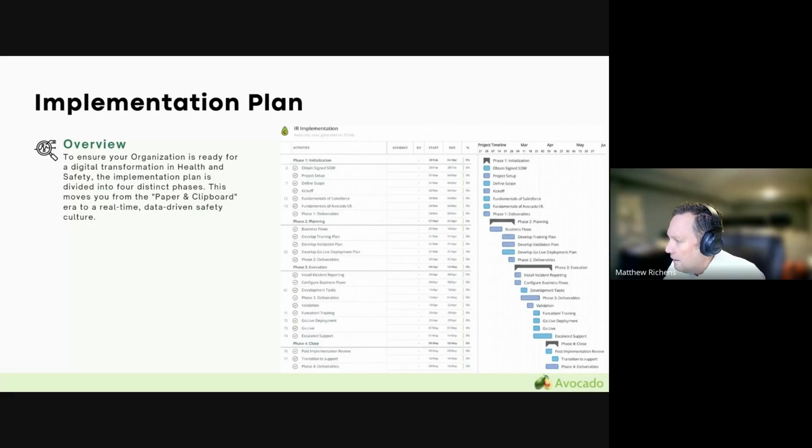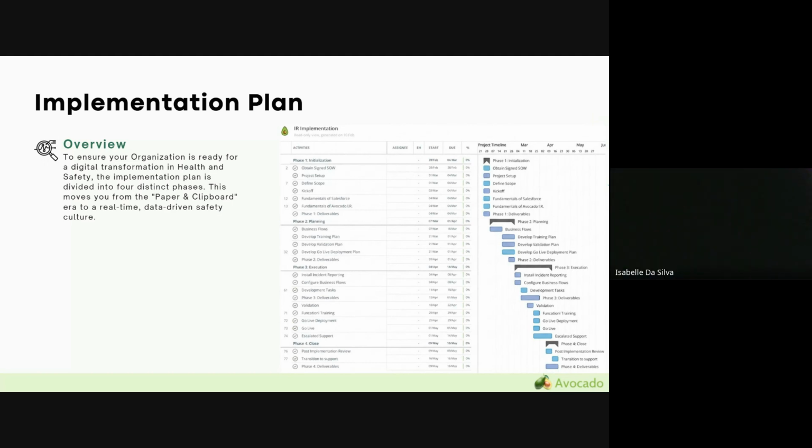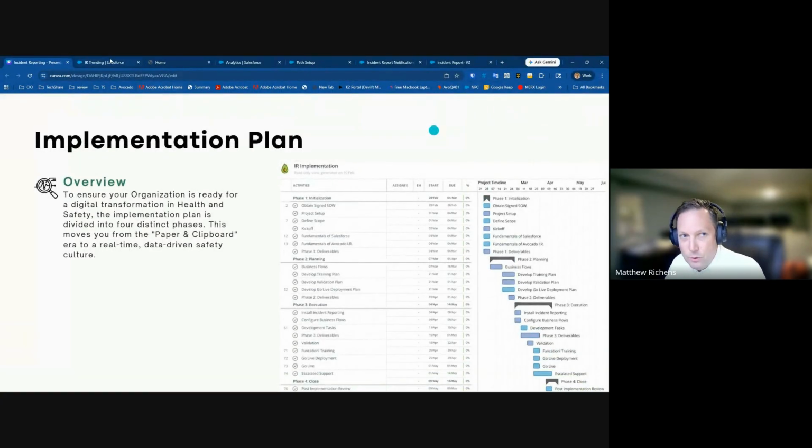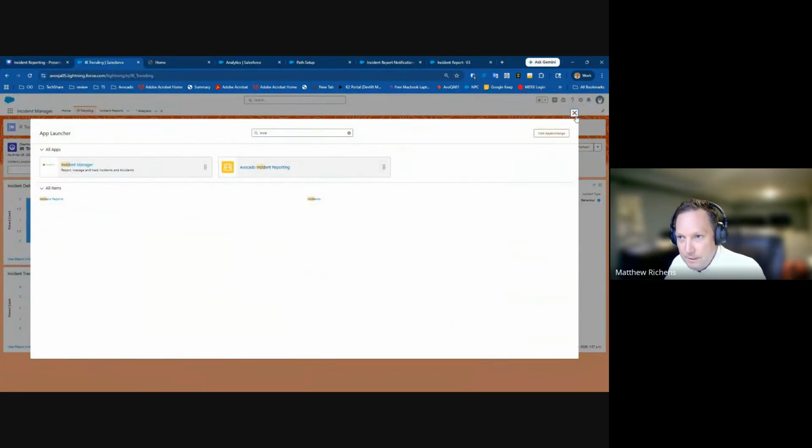Excellent. And any other questions? Yes, Isabel. Sorry if you already mentioned that, but are you able to export the information? Absolutely. So all the native Salesforce functionality exists.